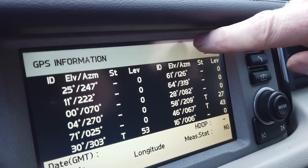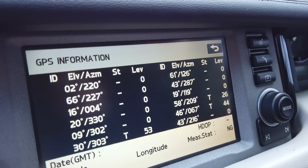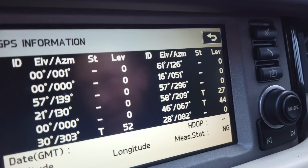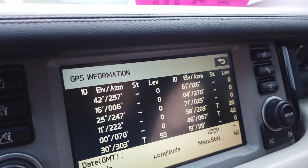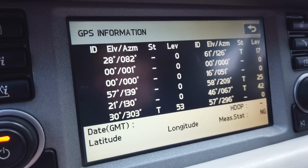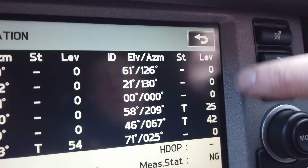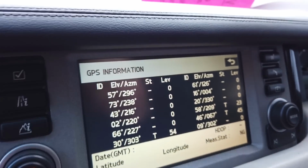These are all individual satellites, and this is the elevation and the azimuth, which is sort of the angle of where it's pointing. Obviously it needs the signal strength from 3 satellites to pinpoint where we are. You need 3 points. This is how the old GPS works. Interestingly, Nick was saying he hasn't got any date or time. It appears that we neither have any date or time, so I wouldn't get stressed about that. But you will be stressed if you've got none of these levels here. And you won't have levels on all of them because some of the satellites will be over the other side of the world.